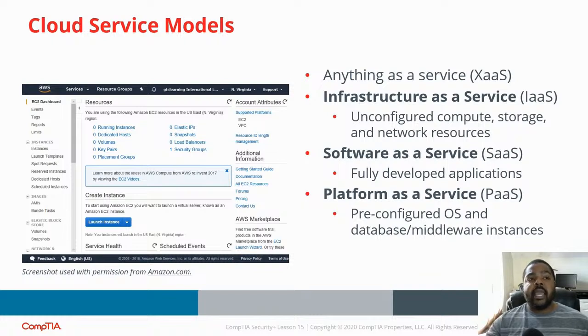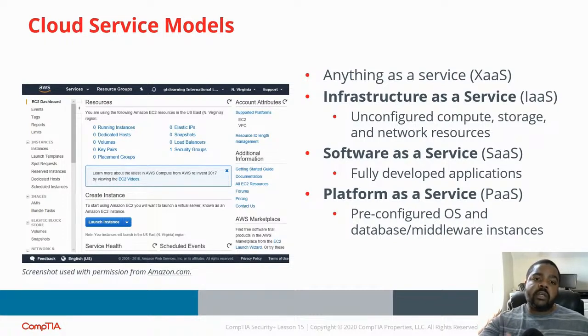You're talking about someone who can go to the grocery store and buy raw materials and make things from scratch, not just buying something that's already pre-made and then warming it up. That's more in these other models that we're going to get to. So infrastructure as a service is bare bones. You're building everything from the ground up. That's the easiest way I can put it.